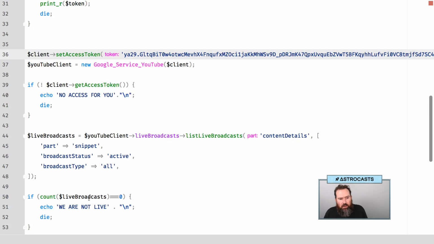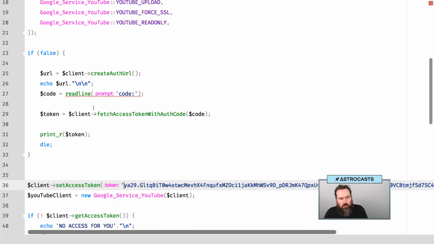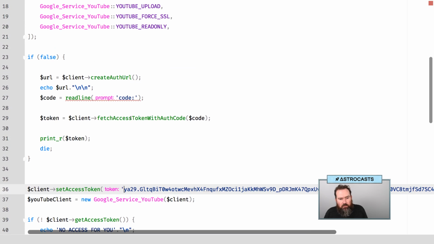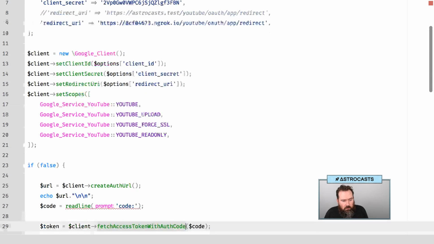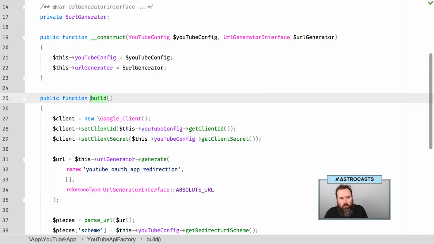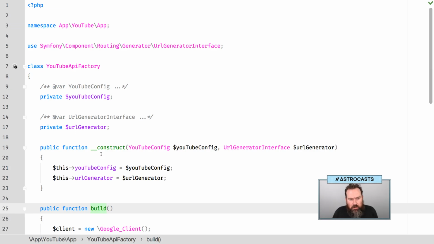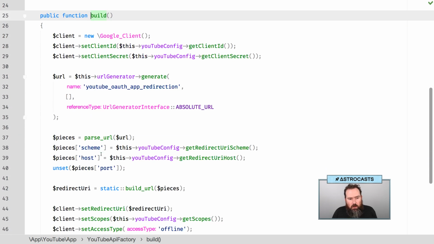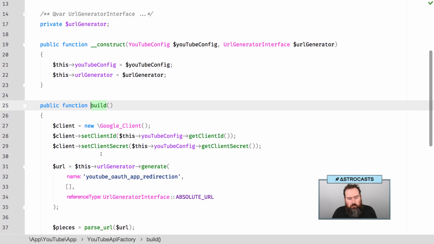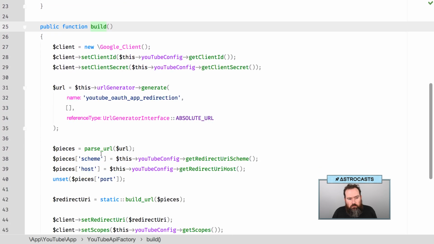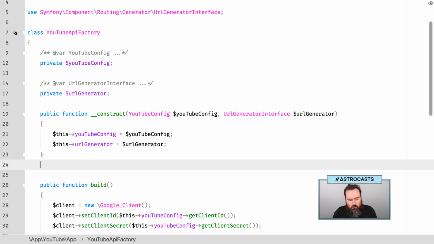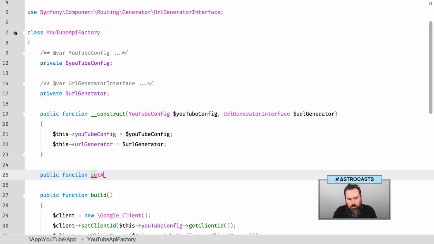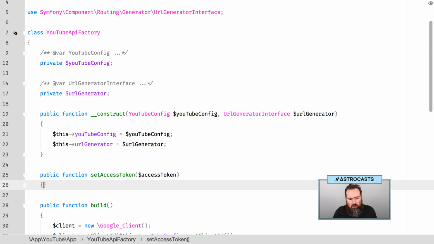That's because we actually need to get that up here. So fetch access token. All right, so the factory gets the URL generator. Access token. Oof.